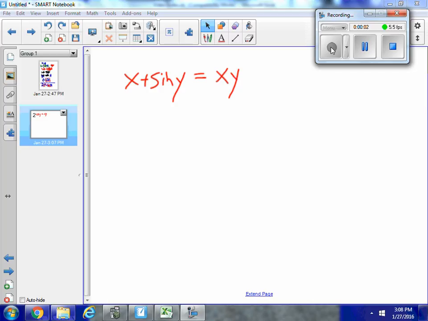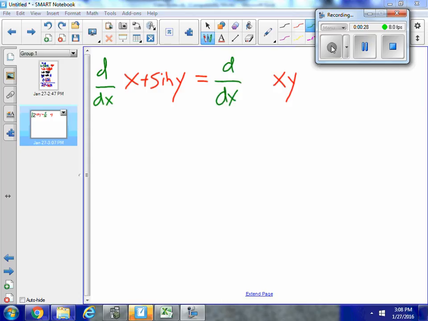Function, I'm going to have to use implicit differentiation to find dy/dx. So sometimes I like to move my right side over a little bit so that I can have room to differentiate both sides. I know I'm going to have differentiation of this with respect to x, and I want the differentiation of that with respect to x. Let's make it a little bit nicer here. There we go. That's good.